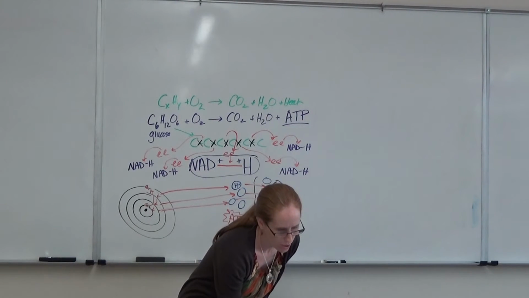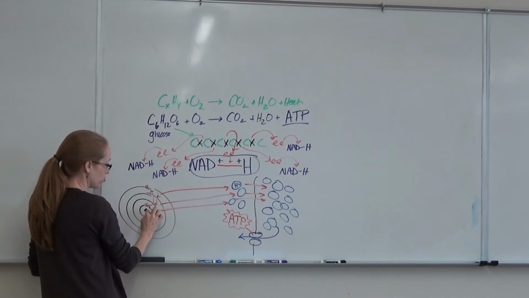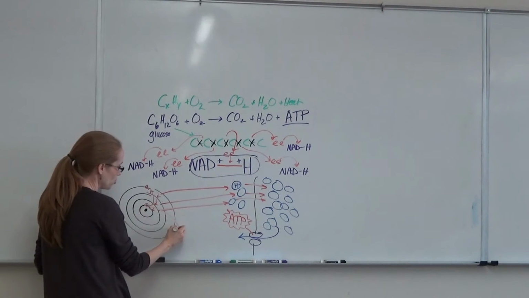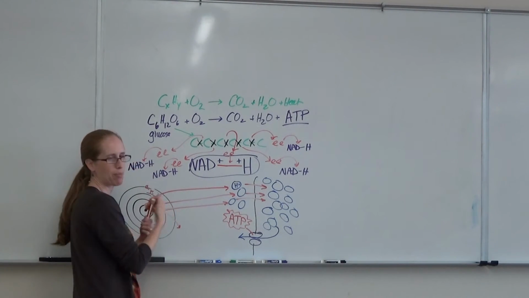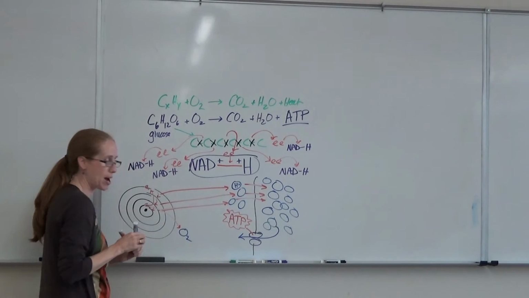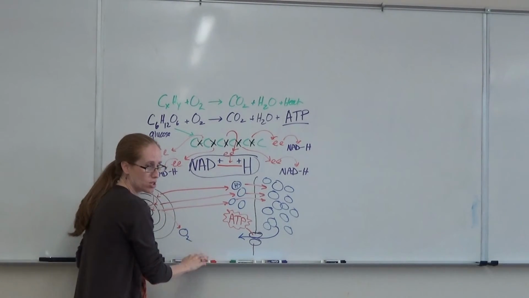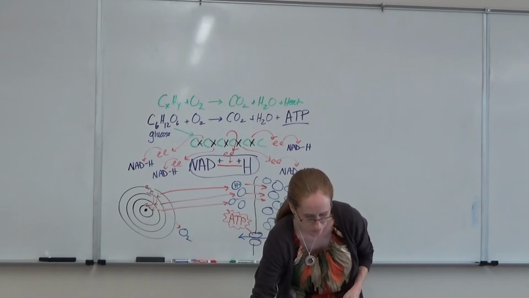And then the last point is the final electron acceptor. So as it's falling down, boom, boom, boom, boom, it then jumps onto an oxygen. And we'll talk about where and how that happens inside of the cell in class. But I want them to get the general gist of the idea, okay? So they can draw their proposal below.